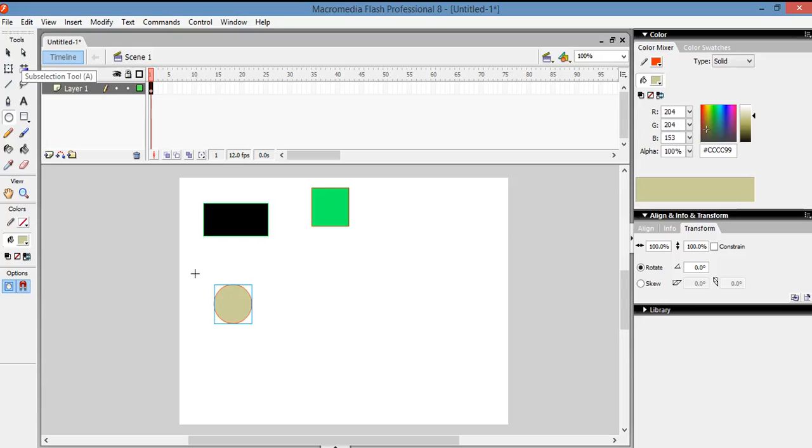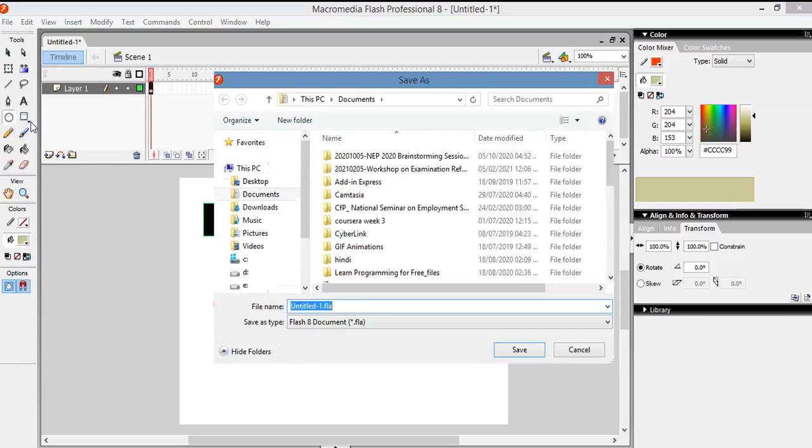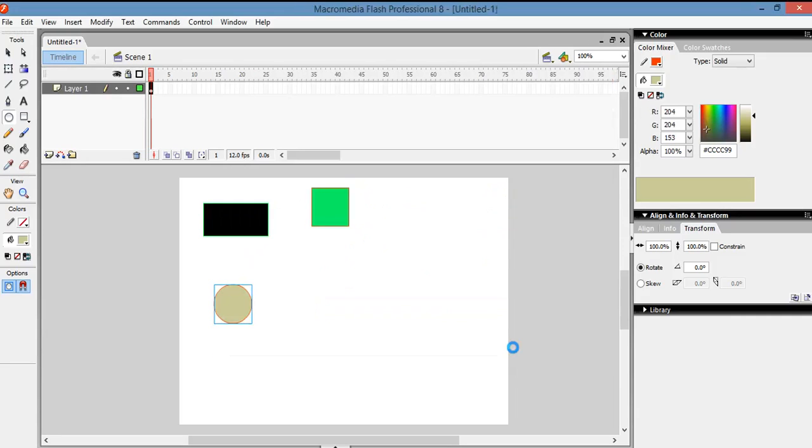So whatever you are doing, that will be saved using save, and by default the extension is .fla. Suppose I am giving the name as flash.fla. So it is saved. The name appears here. So it will play here only. That is in Flash. But if you want to play in Flash player, then you have to press Ctrl Enter.